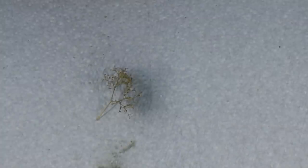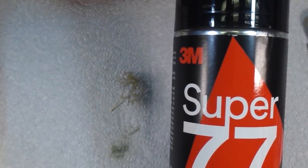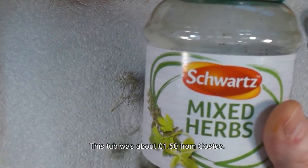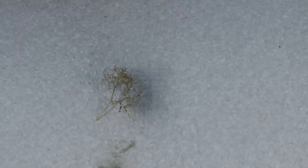So what I'm going to do is spray it with some of this contact glue and then dip it in these mixed herbs. So let's give it a go and see what happens. I'm going to spray it outside because I don't want the glue going everywhere in the workshop. Right, so that's sprayed with glue.